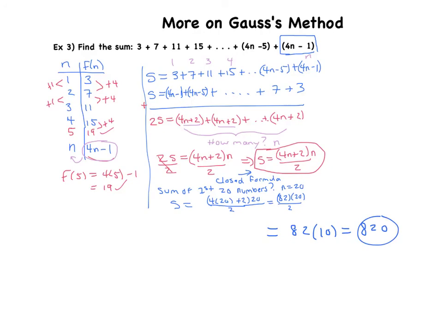So what we've done here is we've dealt with what's called an indefinite sum. This is an indefinite sum because the number of terms that I'm adding up is indefinite. All right, this is not going to produce a numerical answer. It's going to produce a formula which we've come up with.